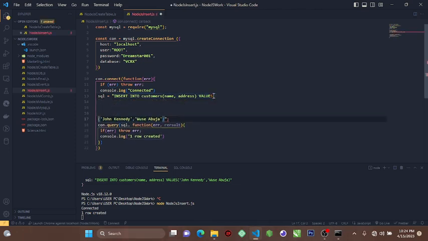Let me pull this one down, and let me comment on it so you see what we are saying. Now we're creating values. Remember we have SQL insert into the customer's name and address, values. Then after values, you put a question mark.